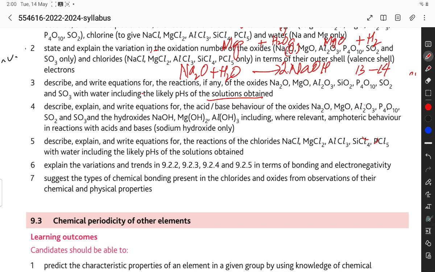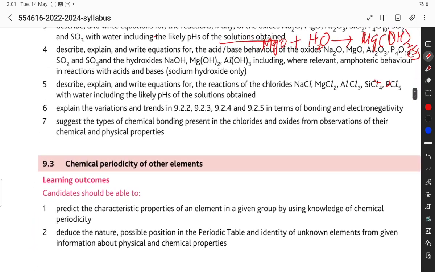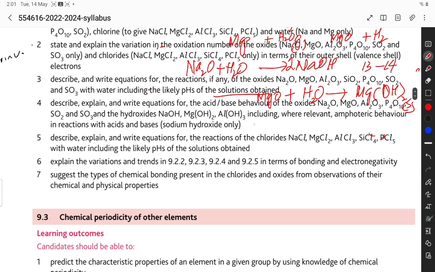Magnesium oxide is slightly soluble in water, forming Mg(OH)2, a solid. It is sparingly soluble in water and reacts slowly with water to give magnesium hydroxide. So magnesium oxide and magnesium hydroxide are less basic due to their low solubility in water. Aluminium oxide Al2O3 and silica SiO2 are insoluble in water.